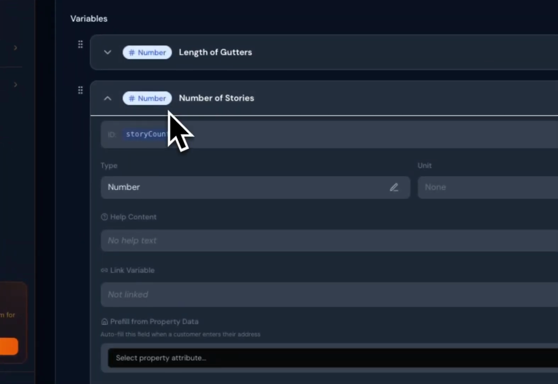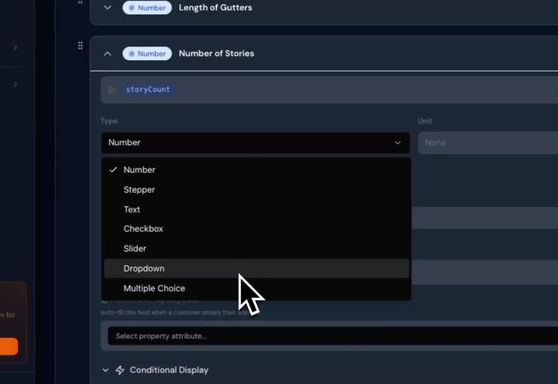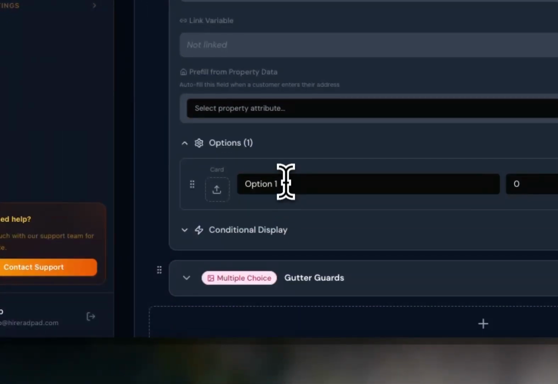So one thing I do want to change for sure is this number of stories. I want this to be a drop down, and then I want this to be single story.